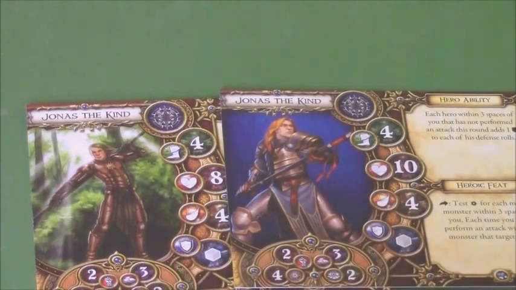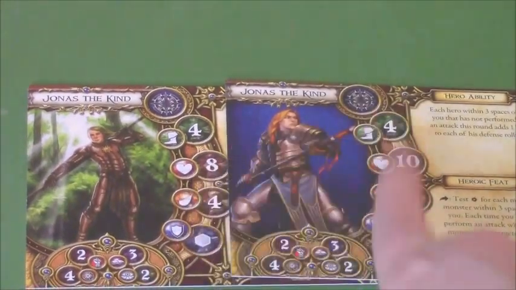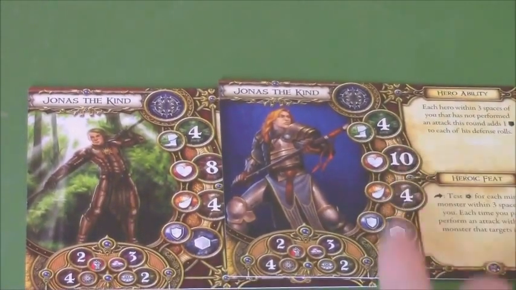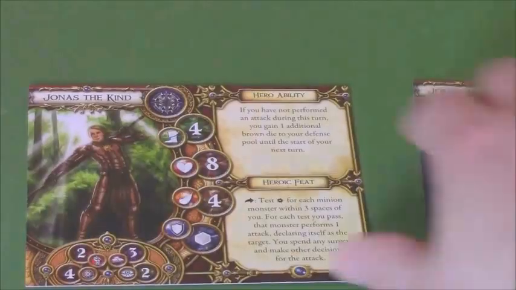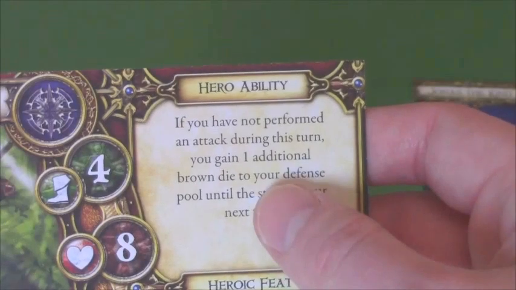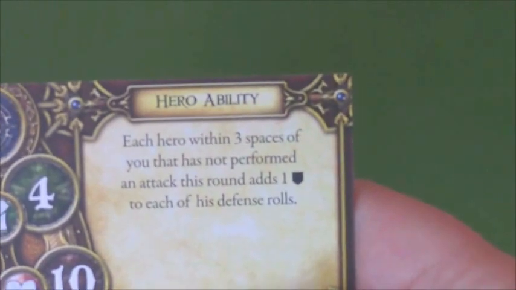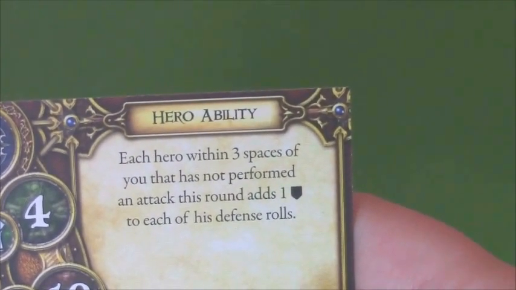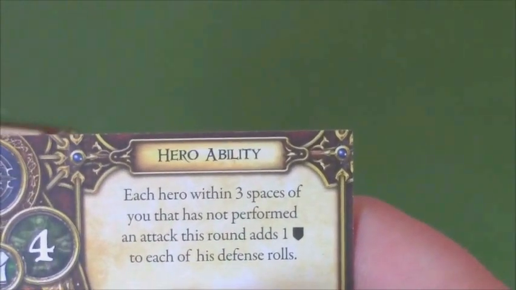Okay, next up is Jonas the Kind. So in the older one, which is this one right here, he has 8 health, and the newest one has 10 health, plus 2 extra health. For a healer, that's okay with me. The older one with the hero ability: if you have not performed an attack during a turn, you gain 1 additional brown dice to your defense pool until the start of your next turn. Okay, that's fair enough. The newest one is: each hero within 3 spaces of you that has not performed an attack this round adds 1 defense to each of his defense rolls.